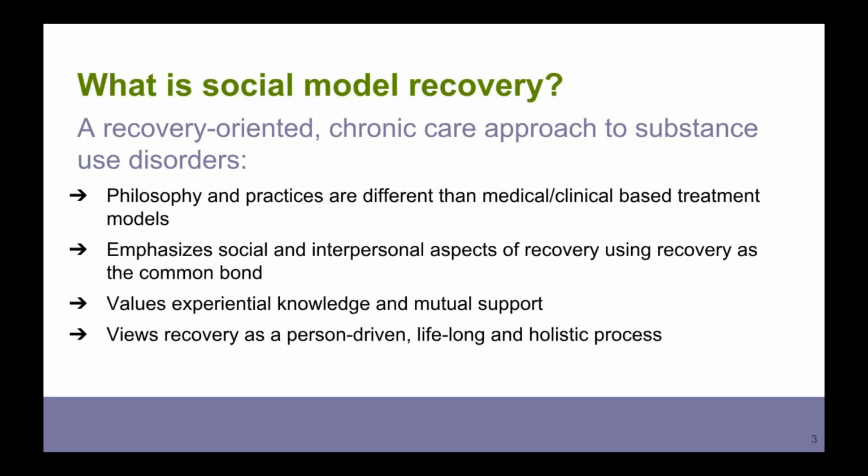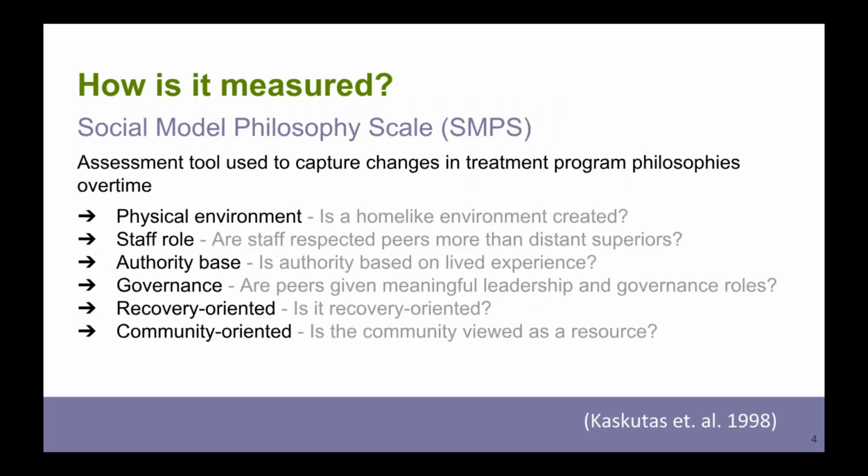So, what is social model recovery? It is a recovery oriented chronic care approach to substance use disorders. Philosophically and in its practices, it's very different than the medical or clinical based treatment models that you may be more familiar with. It emphasizes social and interpersonal aspects of recovery using recovery as the common bond across residents, across staff, and across alumni. It values experiential knowledge and mutual support to a very high degree, and it views recovery as a person driven, lifelong, and holistic process.